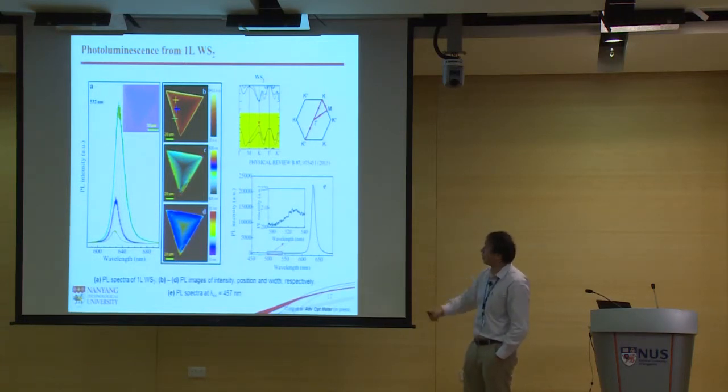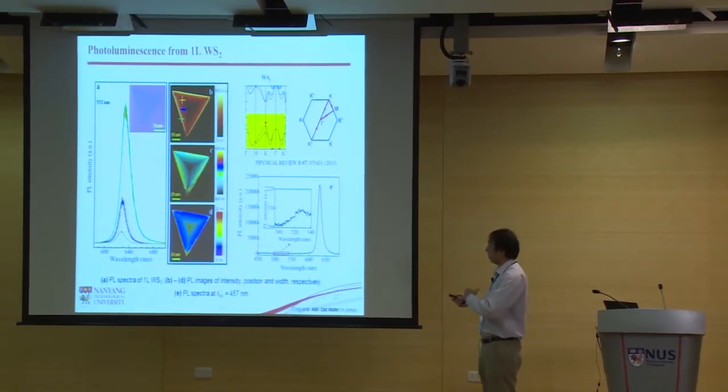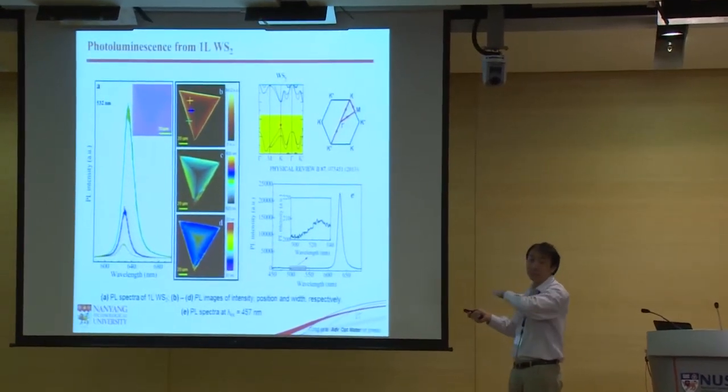As we can see, this shows very obvious non-uniformities. There are three dark areas, we call them bones, and the edge is extremely strong, and the position of the edge is located at longer wavelengths. If you move from the edge towards the center, the peak becomes weaker, and the position shows some blue shift. And we have a tentative explanation to explain this. We believe all this dark area has more structural defects, and they cause this weakening of the peak.